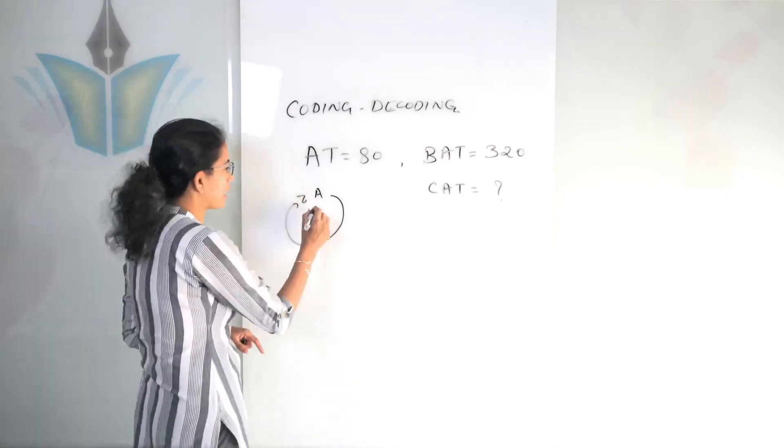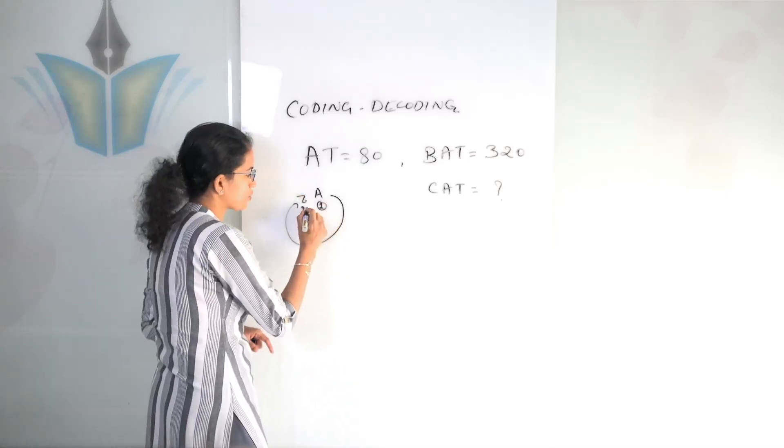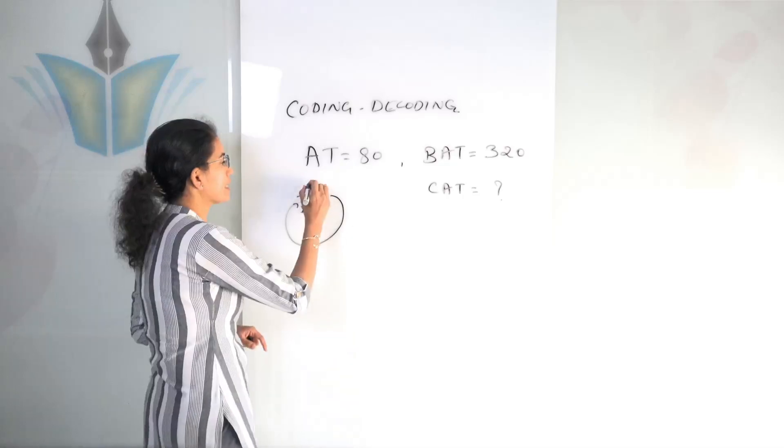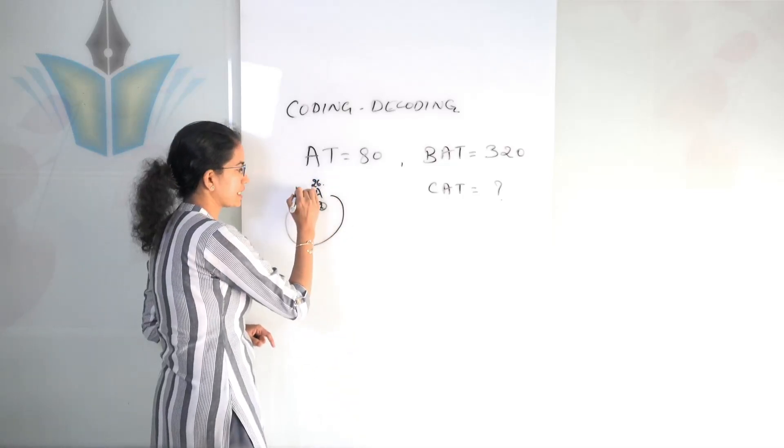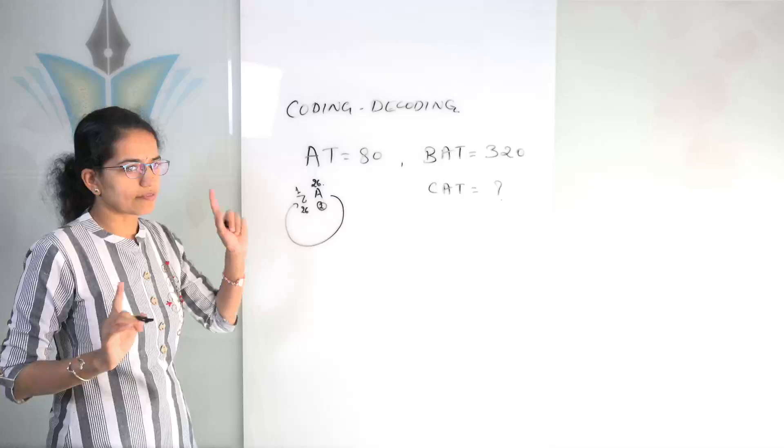So when we create a cycle from A to Z, either I can give A as 1 and Z is 26, or I can follow a reverse order where I give A as 26 and Z is 1. That's the two things that we must keep in account.